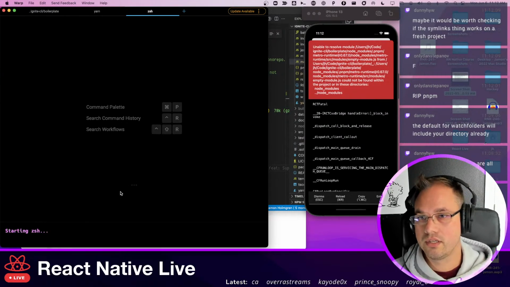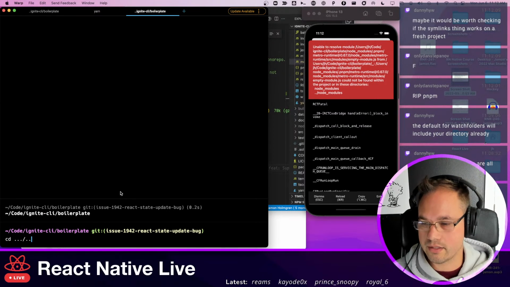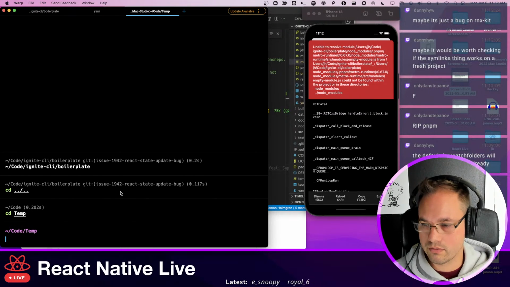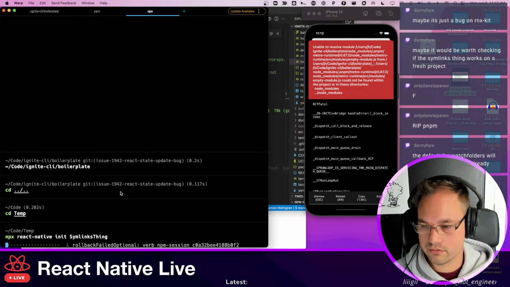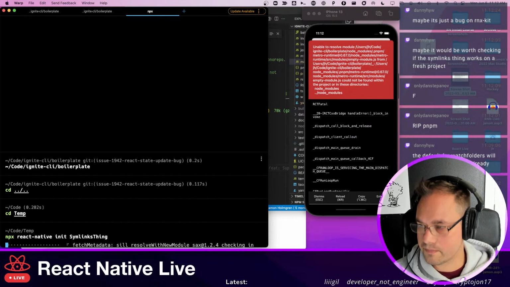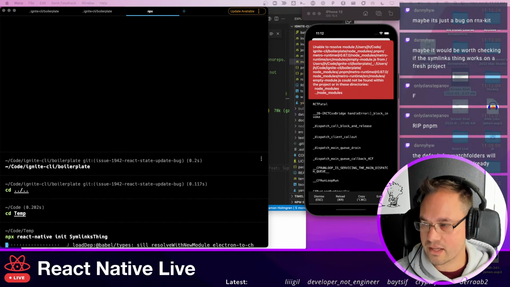That's a good point. Let's do that. Okay, so npx React Native init Symlinks thing. And it could just be a bug in our Next Kit. Yeah, quite possibly.